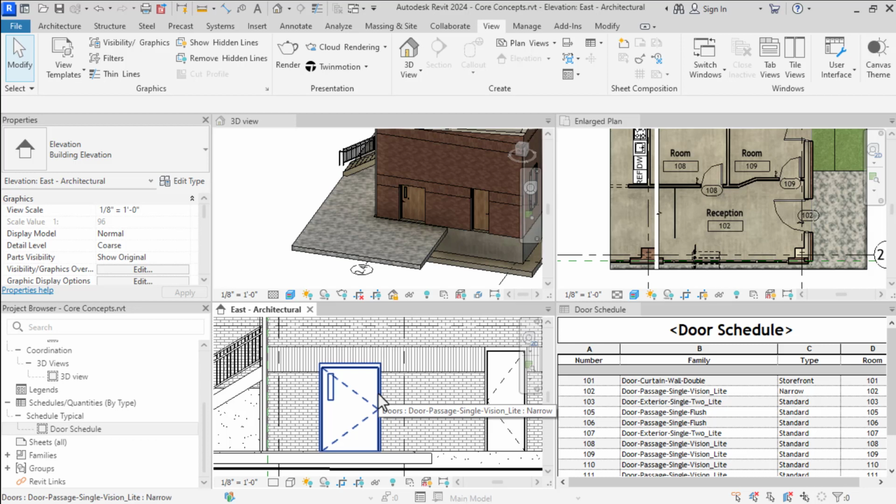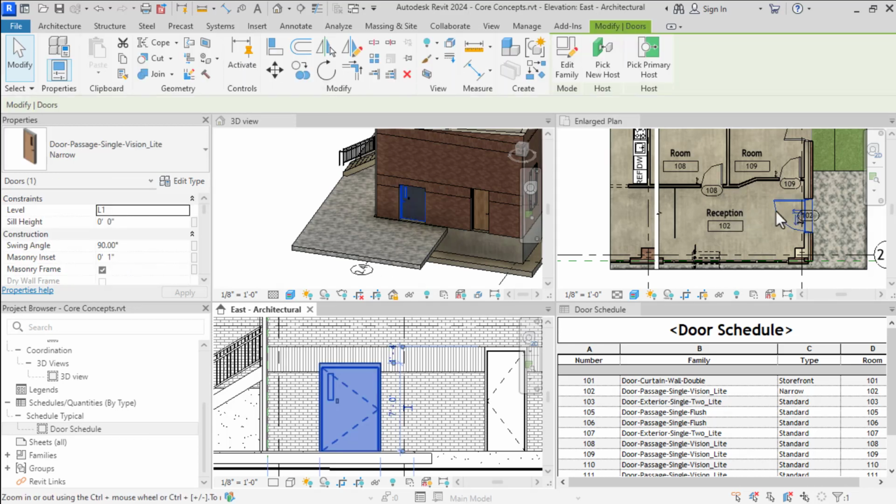Now, the reason I'm focusing on this doorway each time is because the first concept that I want to share with you is that even though I'm looking at this from 3 different graphical views, it is the same door that's shown in all views. If I select this door in, say, this east elevation, notice that element will highlight in the 3D view and the floor plan as well. I'm going to click up here in the floor plan, and when I do, you're going to see that door remains selected. Now a small dimension will appear next to it.